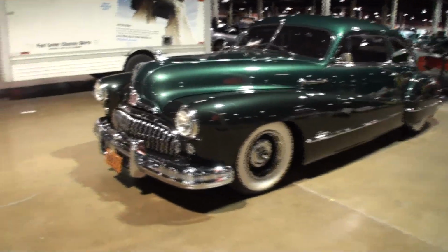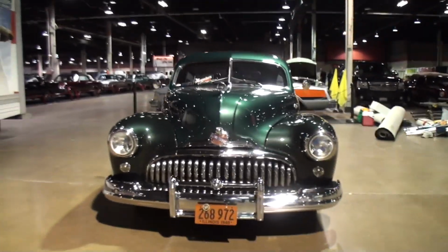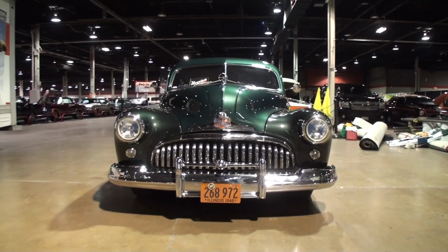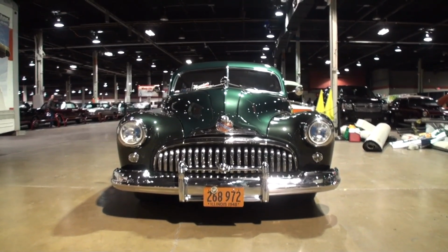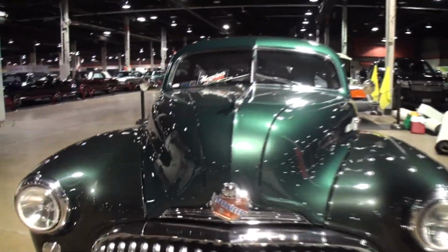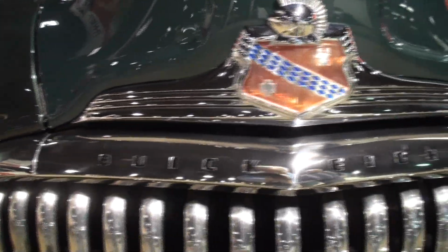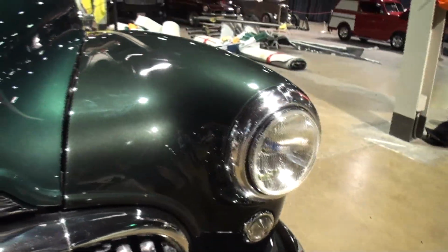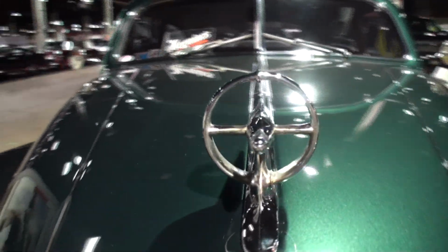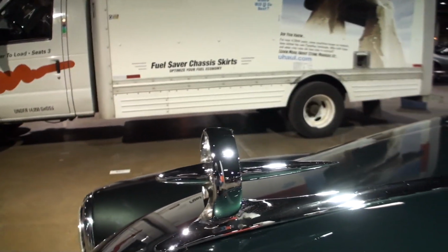With no further ado, let me step over here and show that. That's nice, Bob. That's real nice. Bob, you don't disappoint. I enjoy my Buicks, I always have. My wife enjoys it too, so that helps. Those are called bomb sights, the bomb sight.